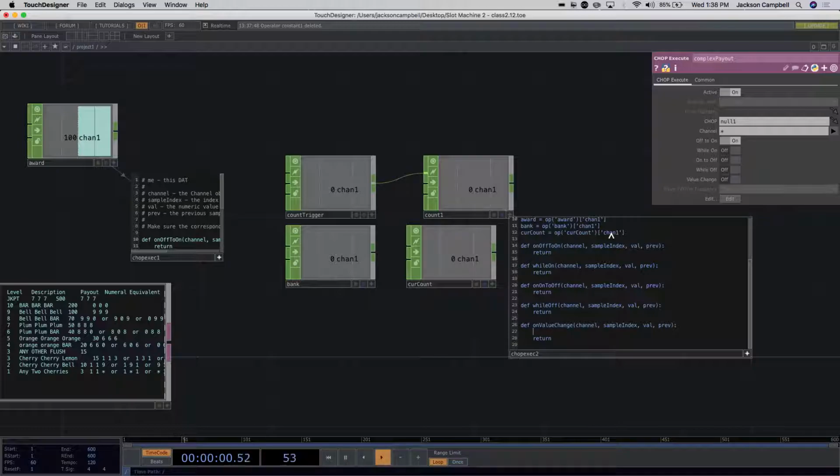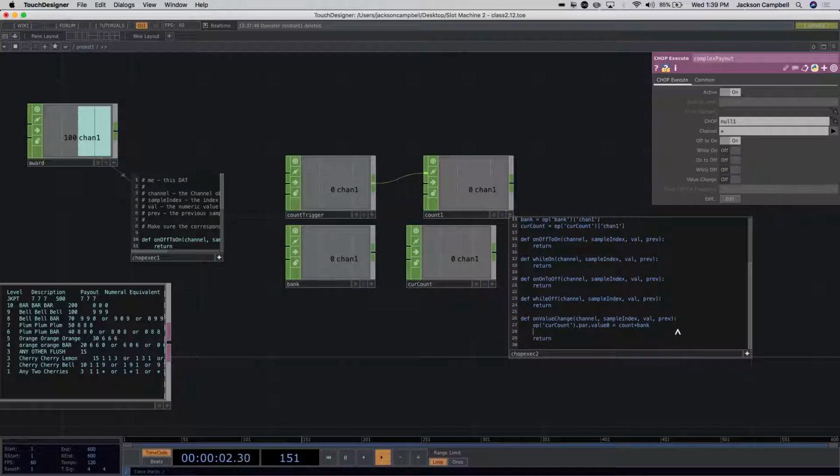So we could create two different variables for that, but I'm just going to go ahead and specify op cur count. Whoops, the wrong cur count. dot par dot value 0 equals, and then I can use my variables now and just say count plus bank. Okay, because we defined count and bank up here. So it's going to look at the value in channel 1 of bank, and it's going to look at the value in channel 1 in count, add those together, and stick it in cur count.